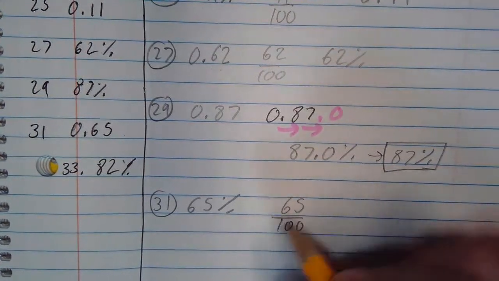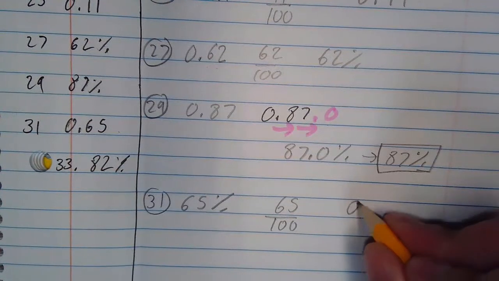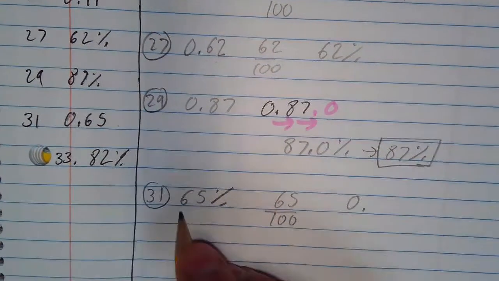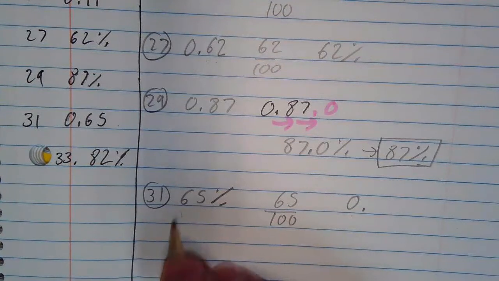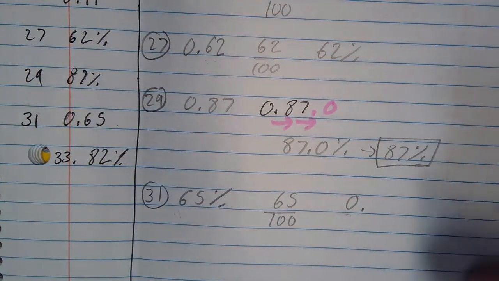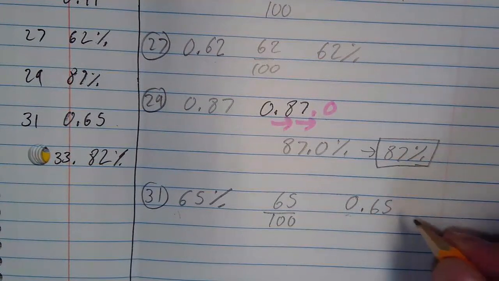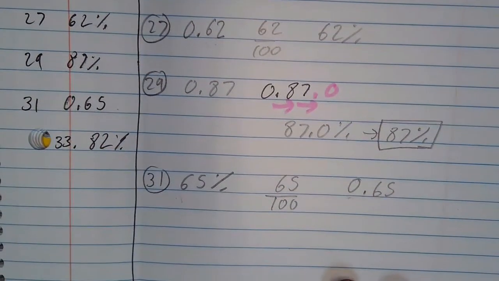Anyways, 65%. 65 per 100, because that's what a percent is. Per 100. That's 65 hundredths. That's 0. Again, why 0? This is less than 100%. You don't have the whole thing. So you have 0 saying, hey, you don't have a whole. It's just part. You have part of something. So 0 and part of something, which in this case is 65 parts out of 100. And there you go. 65 hundredths. Tenths, hundredths.